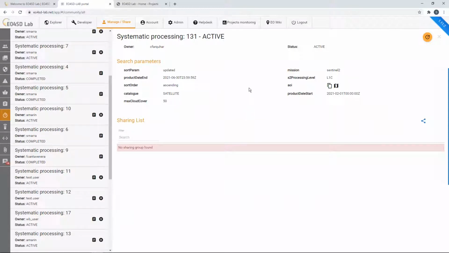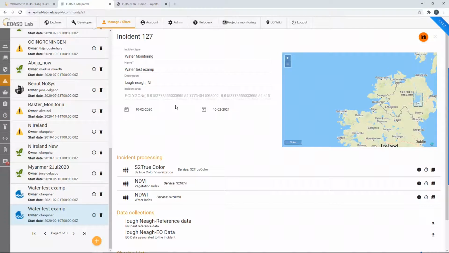So they'll all be set up to be run automatically without the user instructing anything in the platform. So we've just set that up, so the platform will basically go and interrogate the EO catalogs and identify any particular input images that they want to process, and then it will basically set up the systematic processing. So let's wait for a short while, and then we can actually view the results in the project monitoring tab.